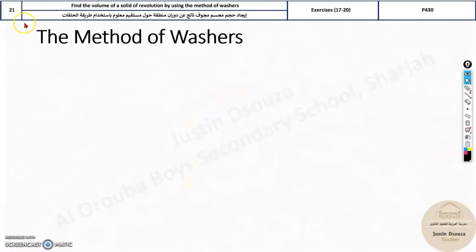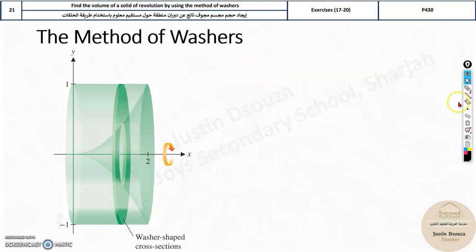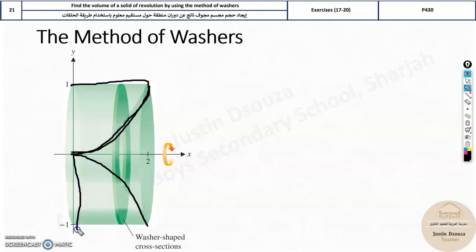Now we will start with the 21st topic, the method of washers. In the beginning topics, topics 1, 2, and even 10th, 11th, I believe, we had done area between curves. Now we are doing the method of washers. What exactly is this? Let's look over here. If I have a curve like this, and this is rotated along the x-axis, what's going to happen? This is the curve, okay? This is the portion which I'm going to rotate. It's going to be something like this, isn't it?